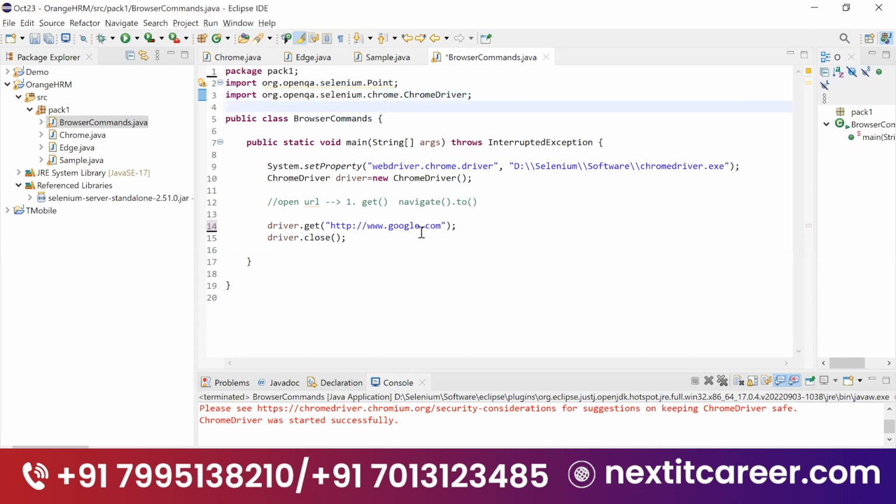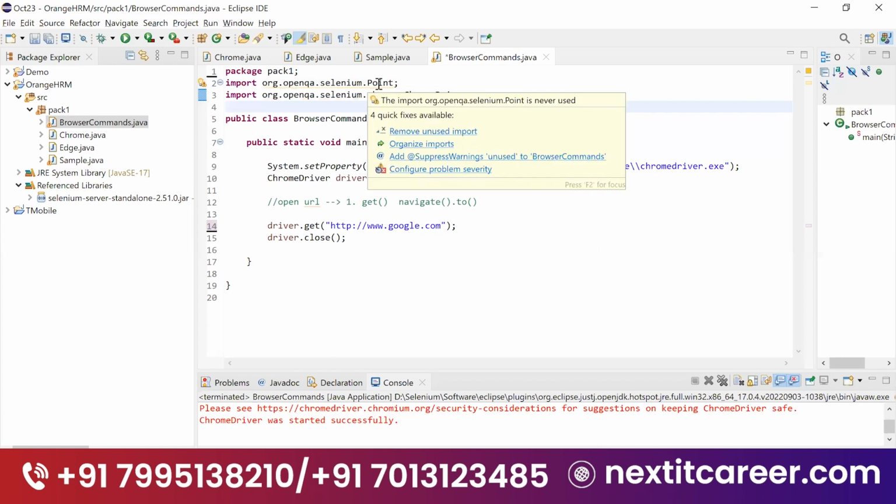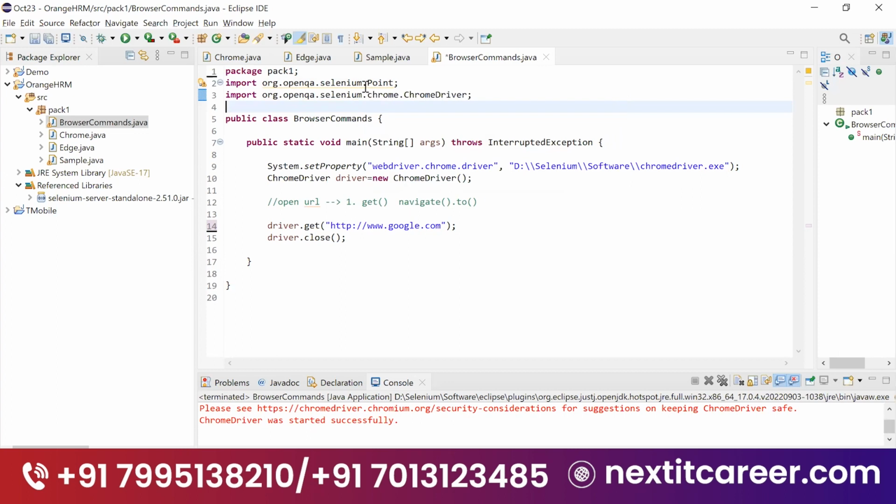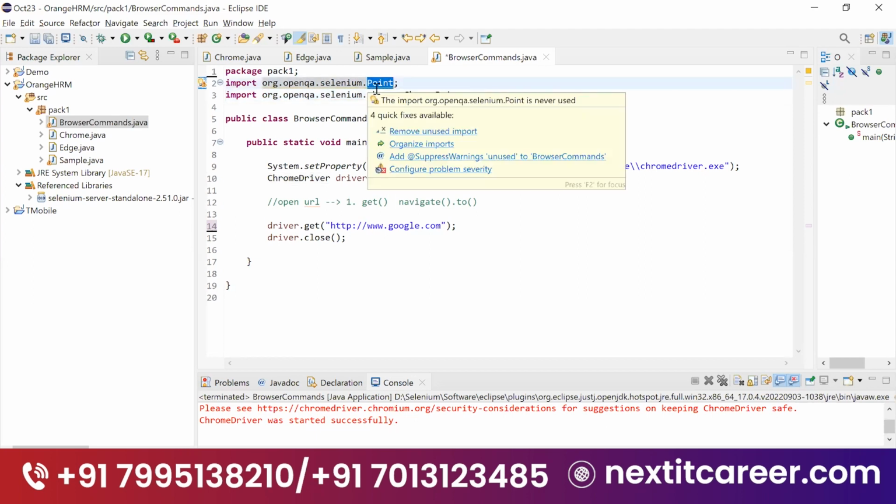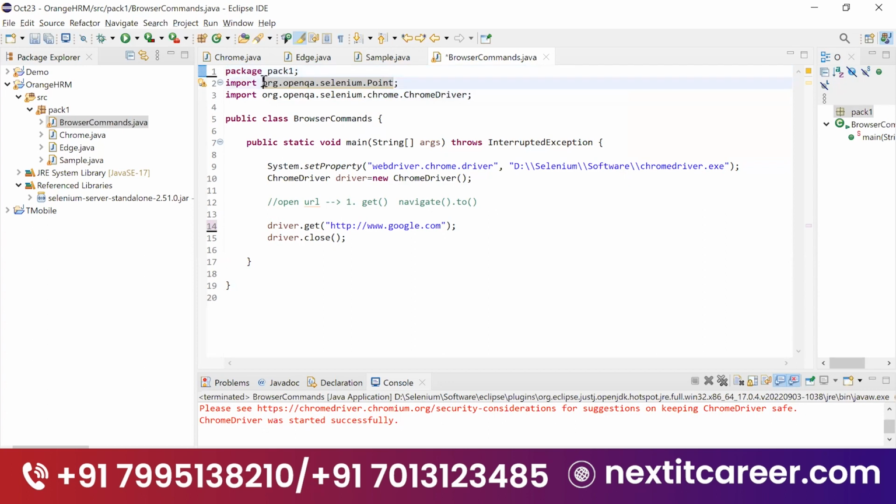See, this is a point. In that class there is a constructor. So only a class is there. We can define a constructor in a class only, not outside of a class. So this is the package path, and this is a class. In this package, this is a class. Okay, now see here.